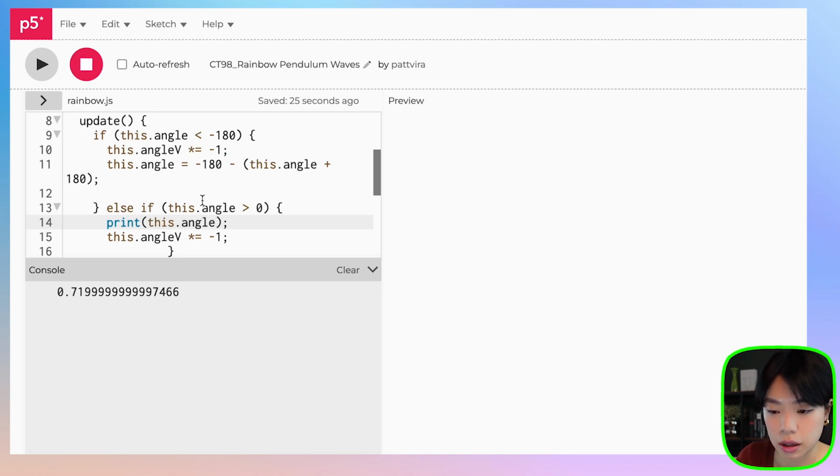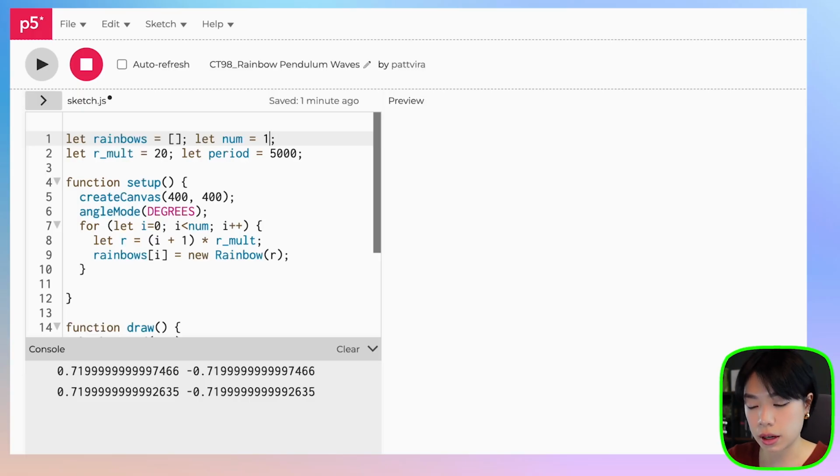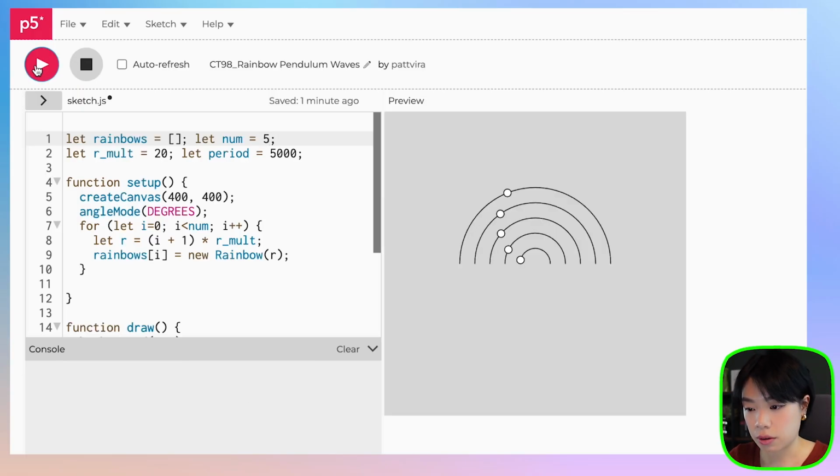And on this side, all we need to do is set this dot angle to be equals to negative this dot angle. And then let's go back to change num back to 5, and then let's see that everything got fixed or not. And there you go. See, everything synchronizes perfectly now.